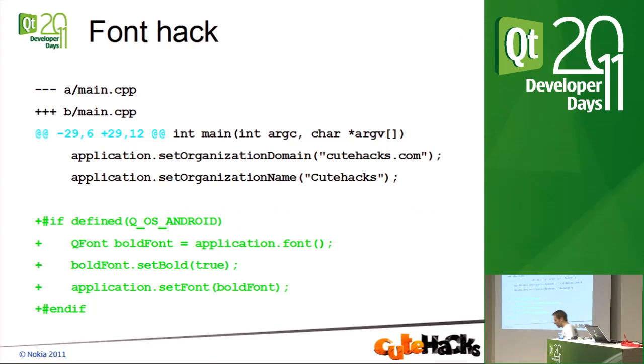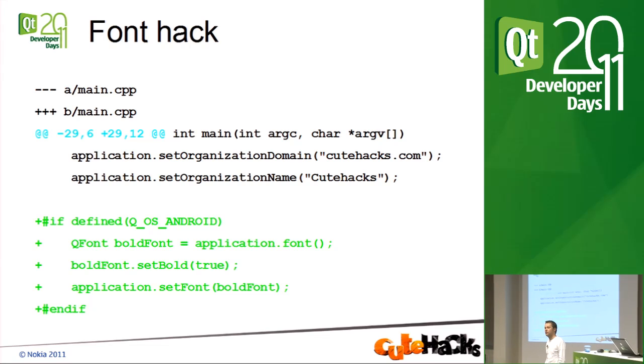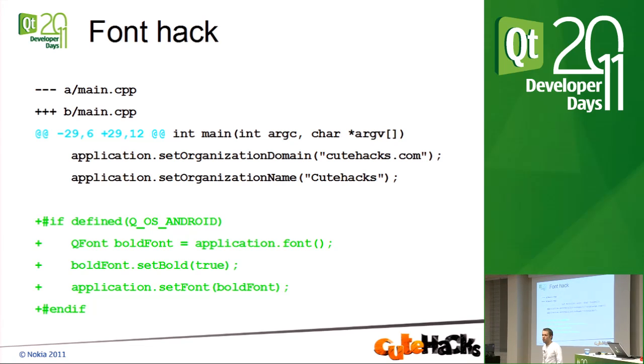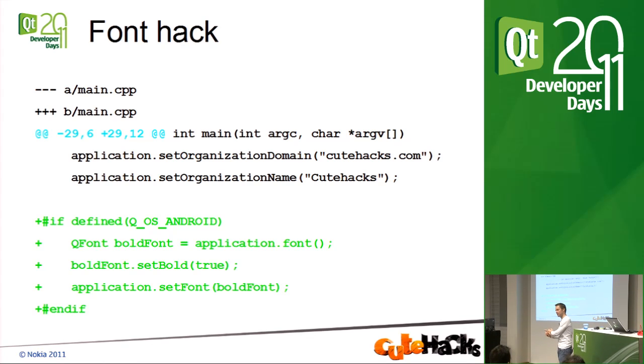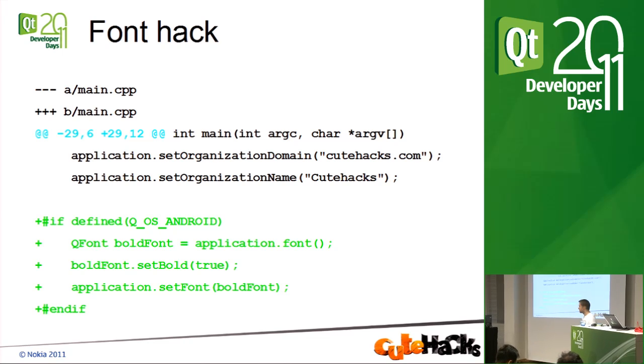In the newer versions of Android, there's a bug in the current version of Necessitas, which gives you squares for the fonts. And that's very hard to decipher what it actually says. So a very simple trick, I just set everything to bold. Yes, it's not elegant, and we have fixed it more properly in the port, so Alpha 3 has this fixed. But just to get it working, I did this small hack.